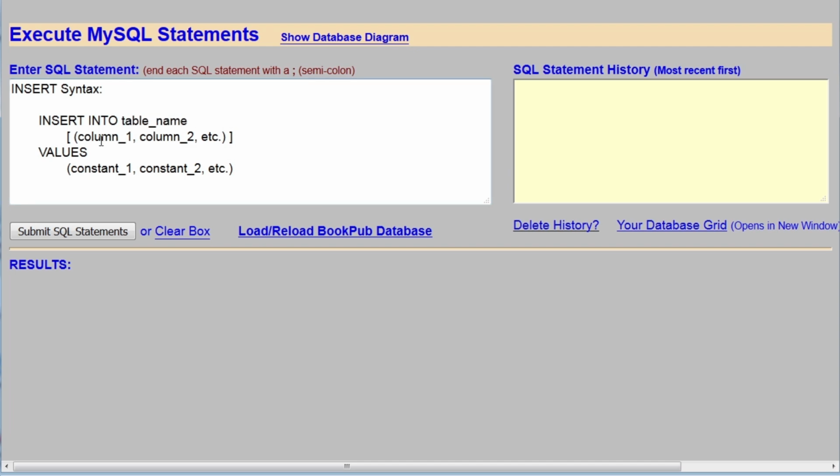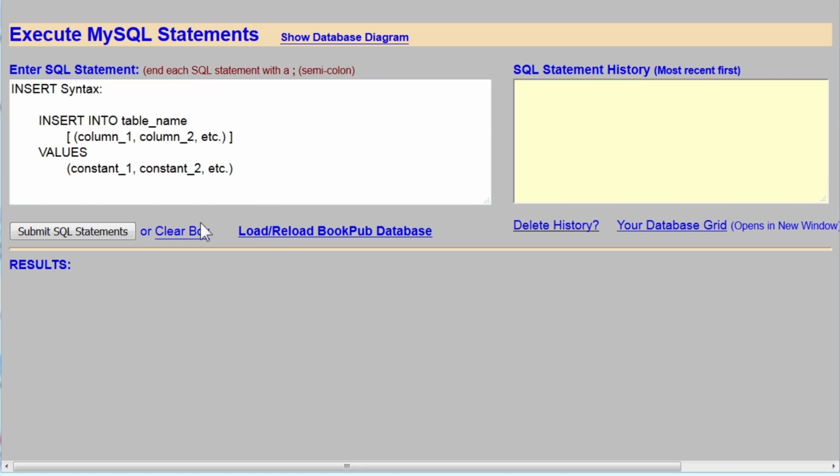Now here's how to read the syntax. Remember, the square brackets indicate that this is optional. This is where you list what column names are going to be filled in with data. The only time it's optional, however, is if you list all of the values below here that correspond with all of the columns in the table, and you do it in the same order as the create statement. I think it makes more sense to almost always specify the columns, then it's crystal clear what's going on.